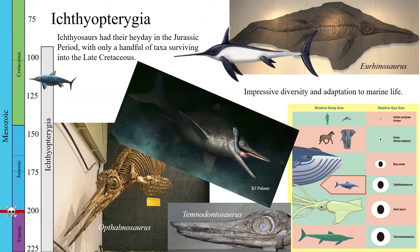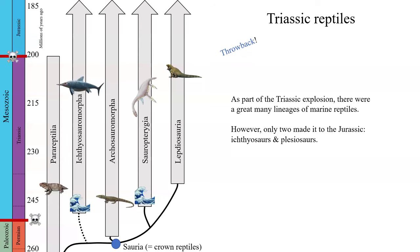Again, from a terrestrial ancestor, ichthyosaurs are coming from something that would have looked sort of lizard-like back in the Permian, and here they are looking like this once we're into the later parts of the Mesozoic, which is pretty amazing. It's a lot like what whales do later in time. Okay, that's all I was going to say about ichthyosaurs today, because there's a lot of other clades of stuff that goes into the water.